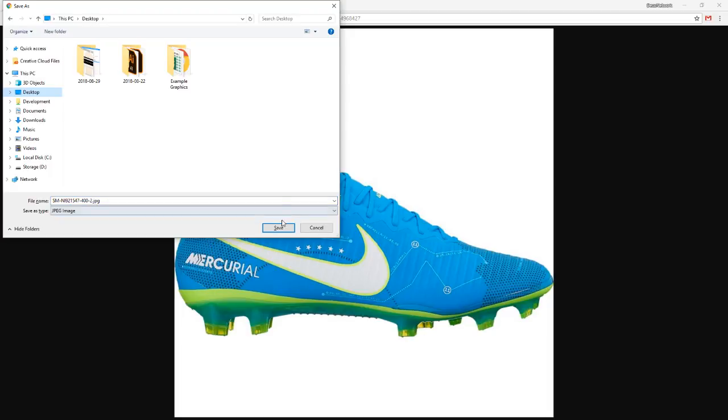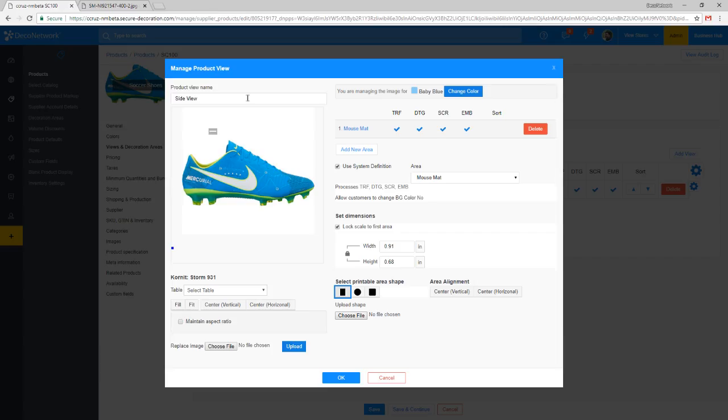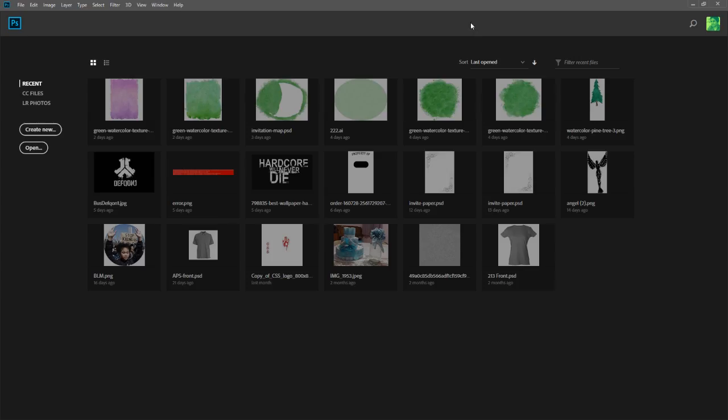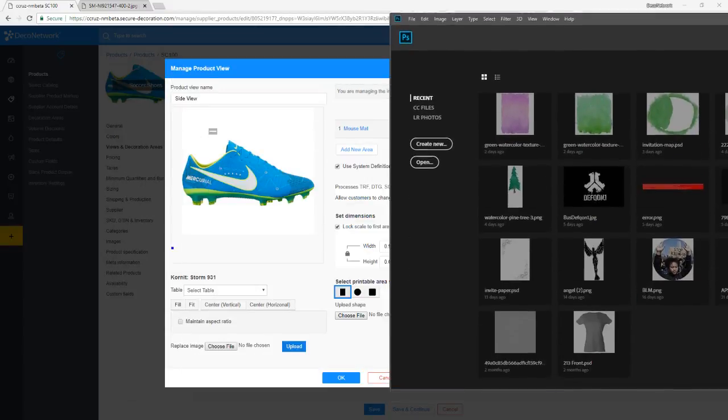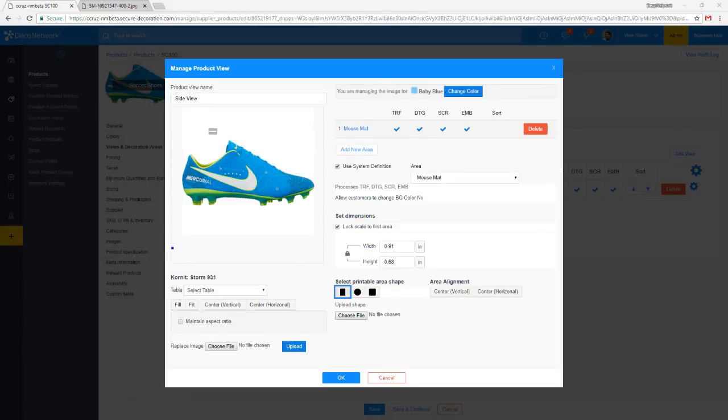I'm going to save that out onto my desktop, and I'm just quickly going to pull that into Photoshop here and create that mask.